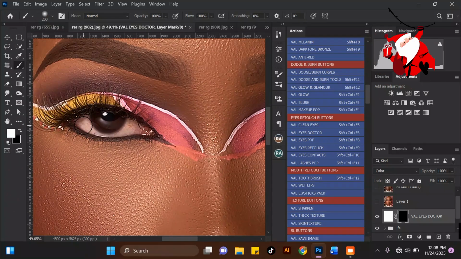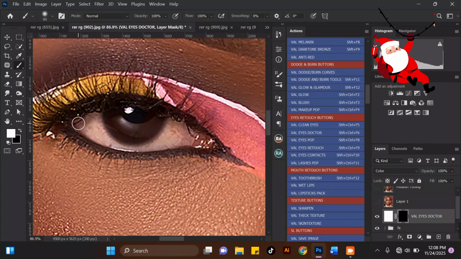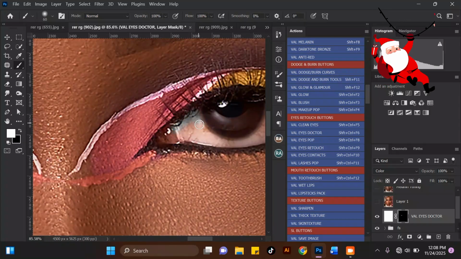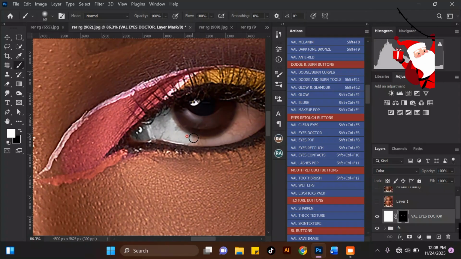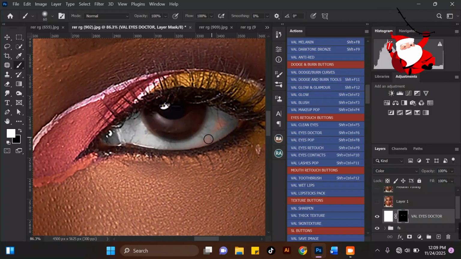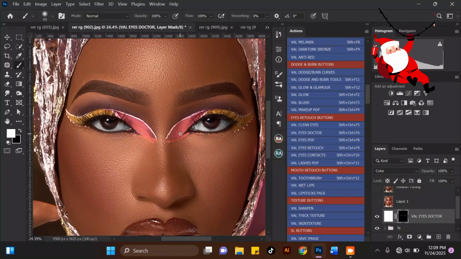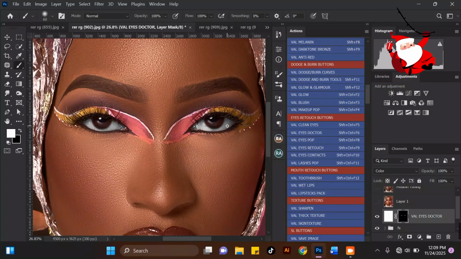Okay. So if you are using the eye doctor, you just paint only on the white side of the eyes to clean it. So one good thing about this eyes doctor is that it will clean the reds on the eyes and also leave the eyes realistic by leaving all the veins, okay? Those details that make the eyes look realistic, it will leave, but it will clean the red and other dirtiness on the eyes. So, as you can see, now it is not white enough the way I want it, okay?